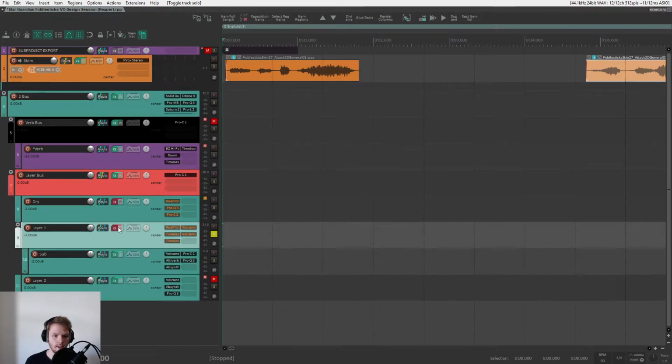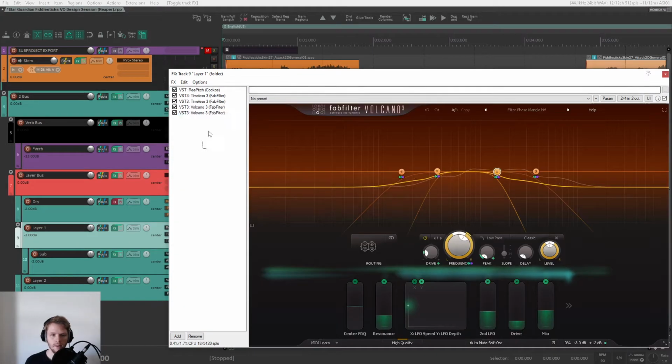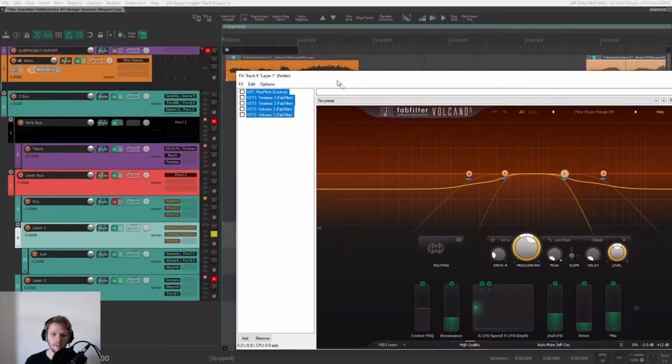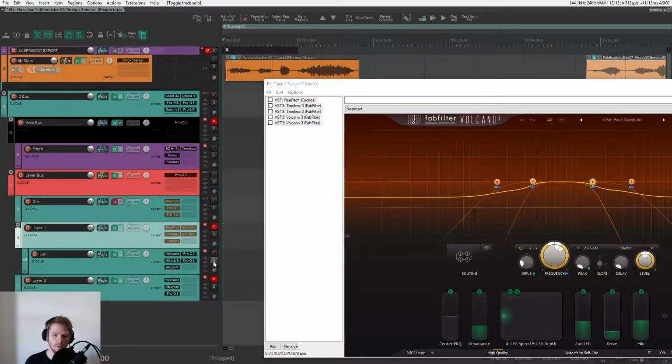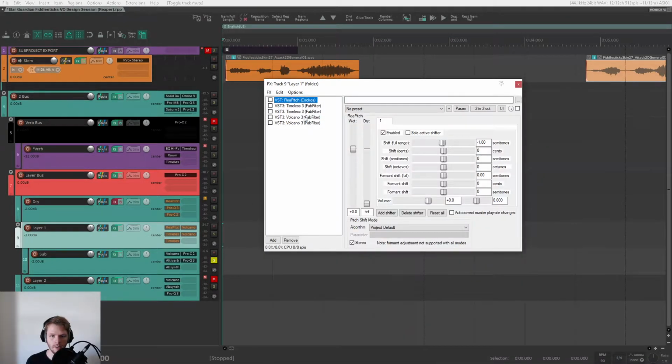So the next layer we're going to look at, so what we just listened to, this right here, sorry, that sound is also about to run through the next chain that we're looking at. So all these plugins here are also affecting the signal we just heard. However, it is also going to be affecting the dry voice individually.